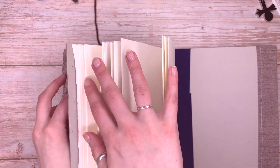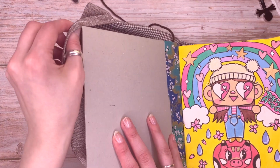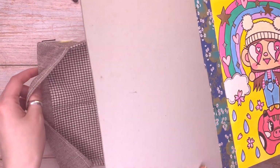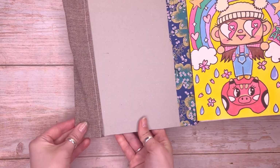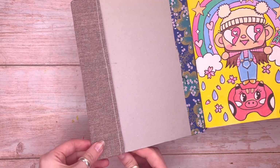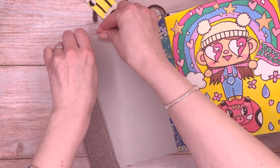The other side is always a bit tricky, and I'm so surprised that this fit, because again, I did not use a ruler or anything like that. I just literally laid the book on top of it, and I added an extra 1.5 centimeters each side, so that when I was sewing it and turning it around, it had enough wiggle room, if that makes sense.